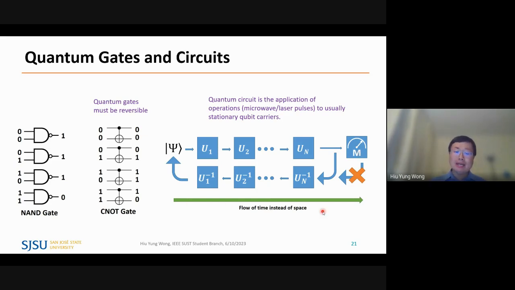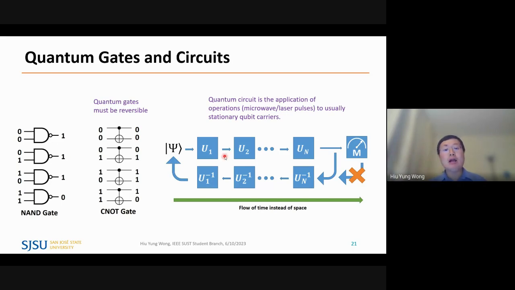We don't really lay out the gates on the circuit. On the other hand, on your chip, you only have the qubit. You shoot the microwave pulse, shoot the laser pulse, so I can have 1 trillion operations, but still have the same area of the chip, right? In a classical computer, if you want to have 1 trillion operations, unless you're doing a looping, a feedback, then you need 1 trillion gates, right?